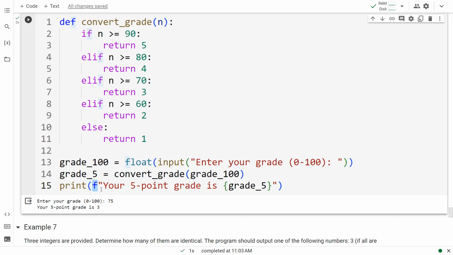Any variable that you print inside the formatted printing, F stands for formatted printing, then after F create the quotation marks, place some text, and all the variables are placed inside curly brackets.